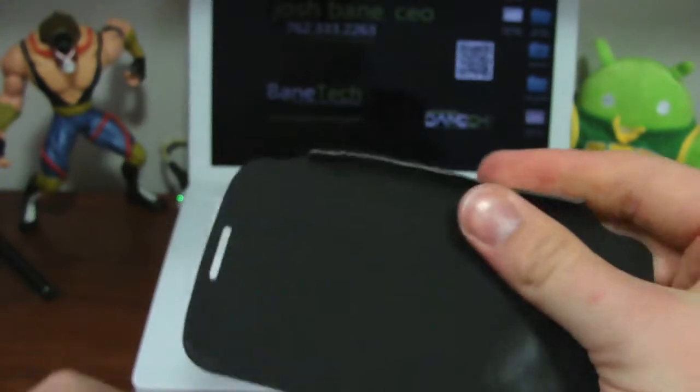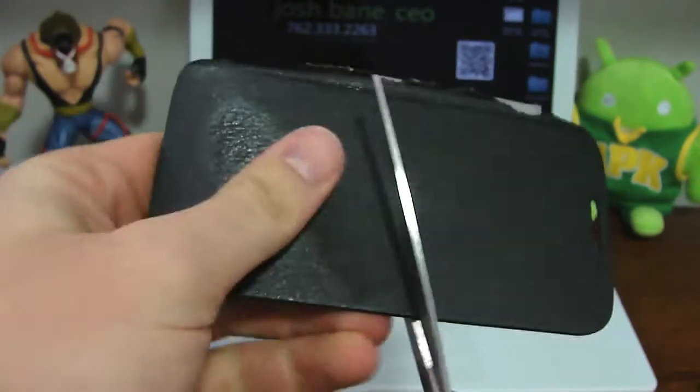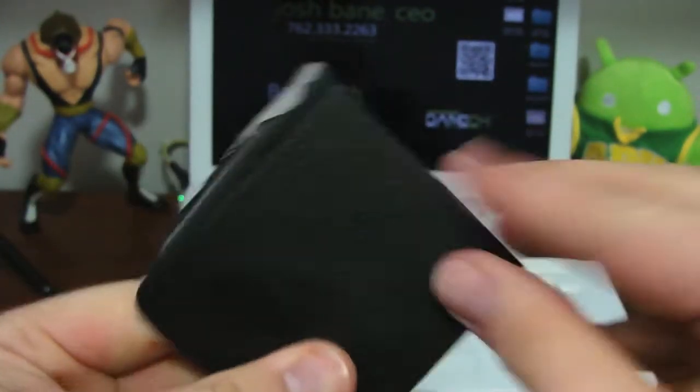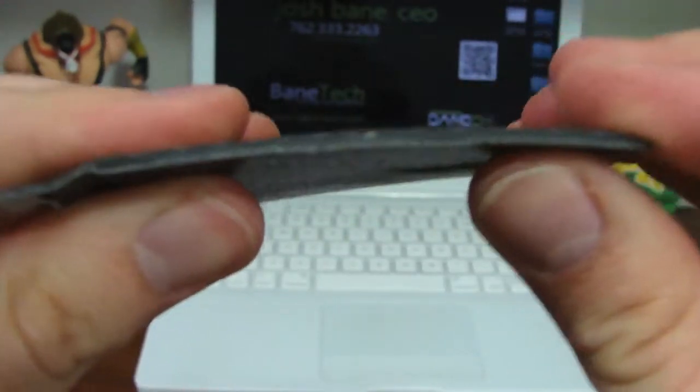And here's our fake leather case. This is just like a $3 case, if that. And just kind of like a standard flip cover. Really easy to take apart. It cuts like paper and cardboard.